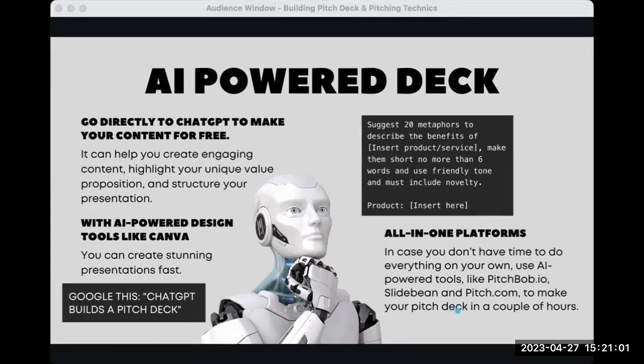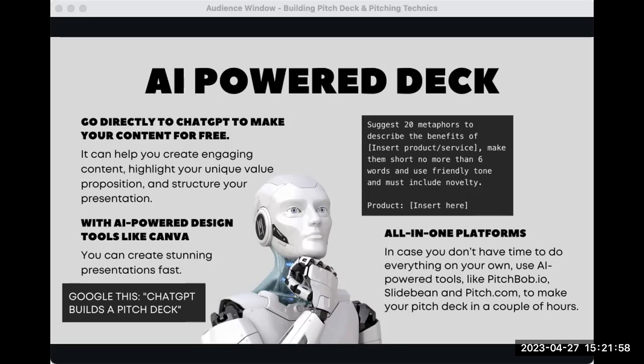One of the easiest ways to get started with AI-powered deck creation is to go directly to ChatGPT. It's free of charge. So with ChatGPT, you can generate content that is tailored for your needs, making it easier for you to create a pitch deck that truly stands out. Don't forget to iterate, because it can build text. If you already work with that, it's going to be easy for you, and you're going to have clearer, more understandable text. Maybe you can produce a catchy tagline for your first page.